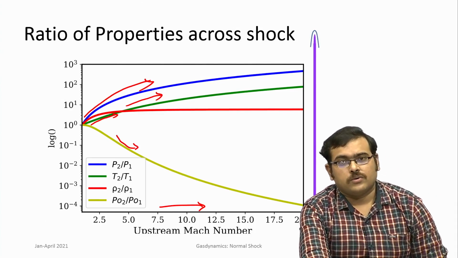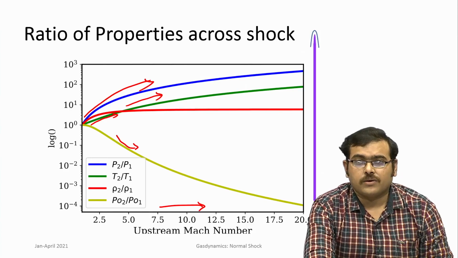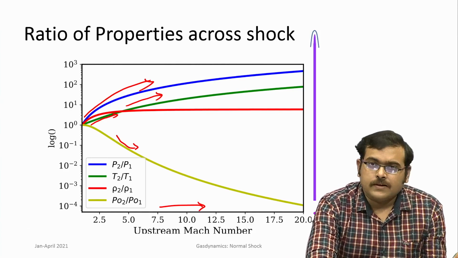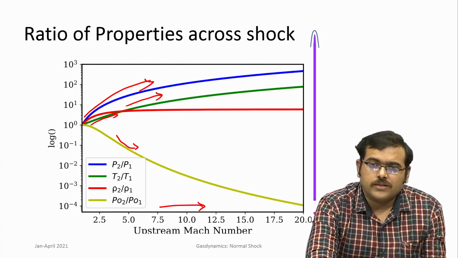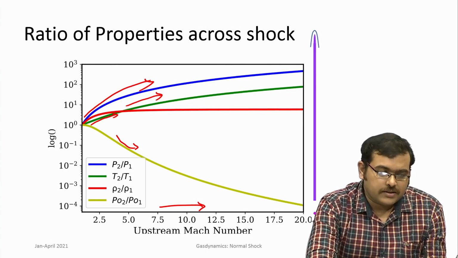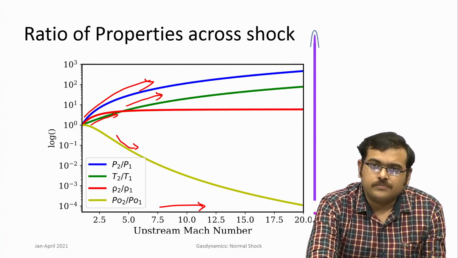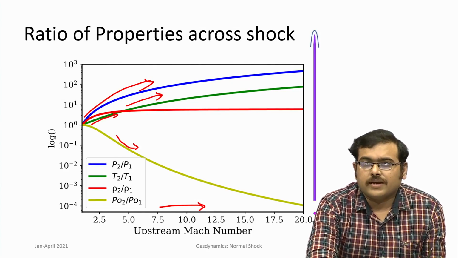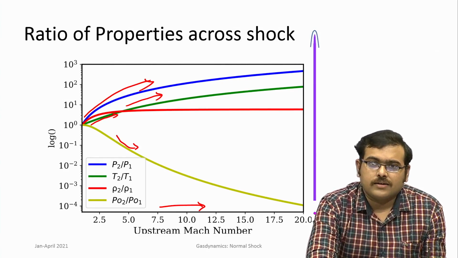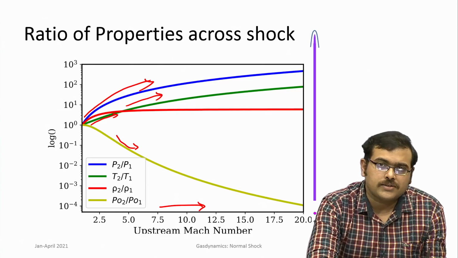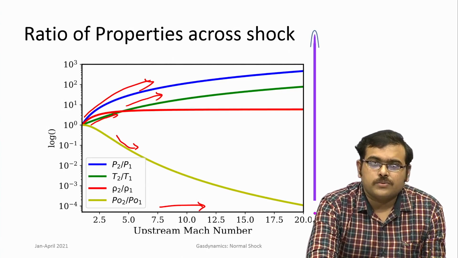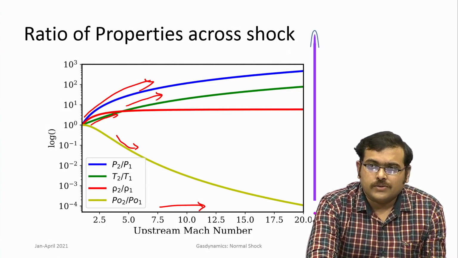So looking at how to use these in designs, or how to put them in devices, we should always try to reduce entropy losses. Significant effort is put in so that the strength of these shocks can be reduced. Of course, when one looks at supersonic flows, shocks are unavoidable, if not in the design conditions, but when the device works even slightly at off-design conditions, you generate a lot of shocks. So the idea is to minimize the strength of the shock.